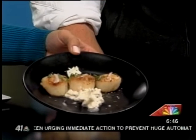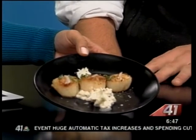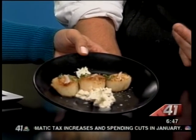You've got a seafood dish with you this morning — what did you bring? This is seared diver scallops in duck fat. At the restaurant we use all of everything, so when we roast duck for our duck tacos we use that fat to cook other things. It's a great way to do so.